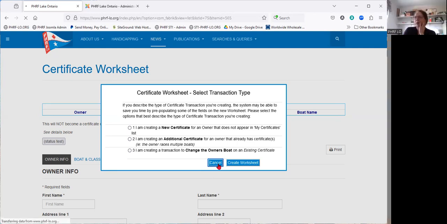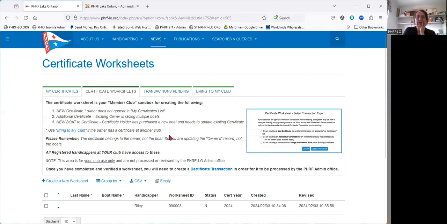Well, the deal with the point-to-point stuff right now is that I'm working with my IT guy, Ian, and we're in the works of putting the point-to-point number on every certificate. So you're going to have a point-to-point time correction factor for both flying sails and non-flying sails on your certificates. But we are not at this point anywhere close to creating a second certificate for point-to-point.